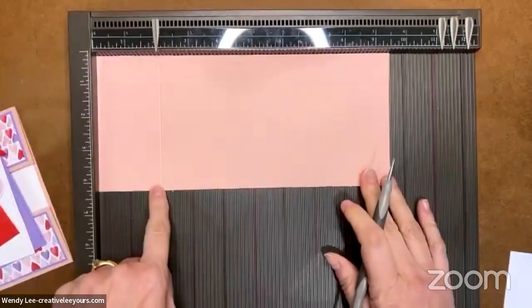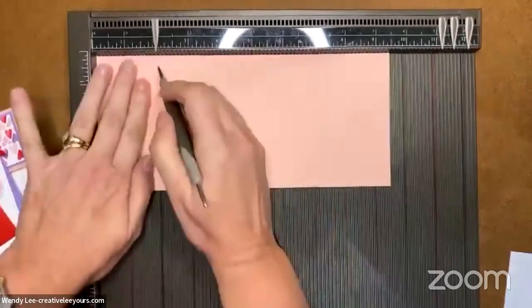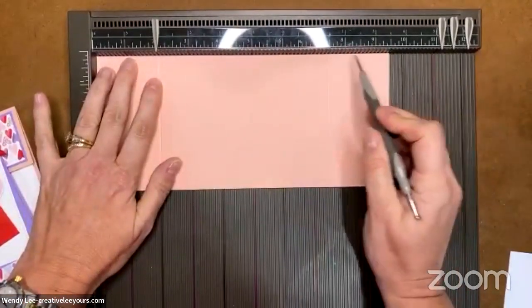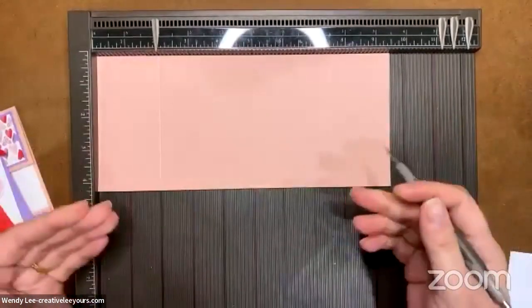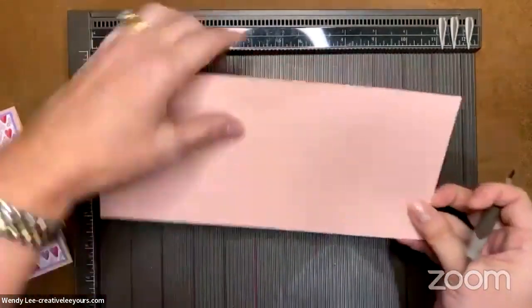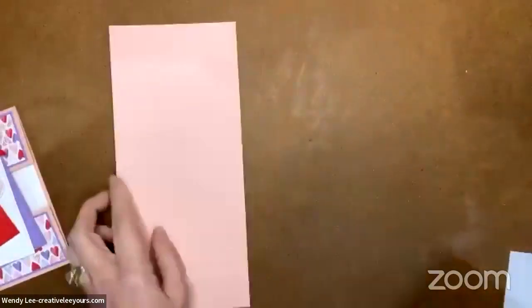So I'm scoring this at 2 inches. I like to put my marker there. I'm going to rotate it and score it at 2 inches again. Now, could I have just marked another mark down here at the 7 1/2, which would be 2 inches in? Sure. But when I'm doing this on opposite sides and I want to make sure they're even, I just like to rotate it. So you can go either way, it makes no difference.